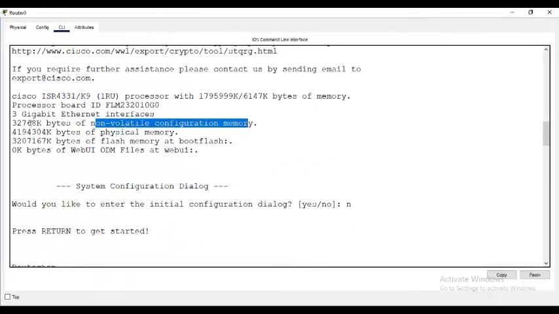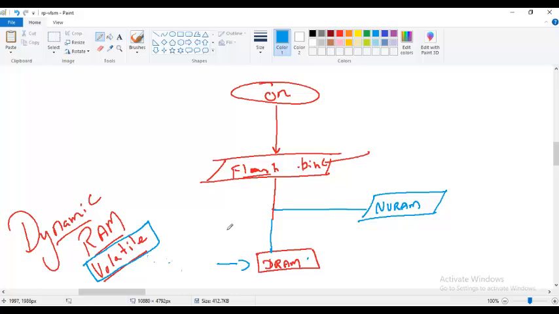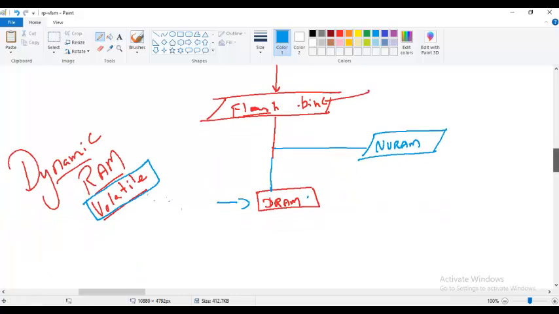The second one is NVRAM, which is non-volatile. That's what it means, non-volatile, NV. And we have DRAM. Now you see, I want to repeat the story from the beginning.